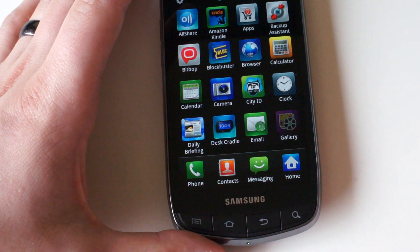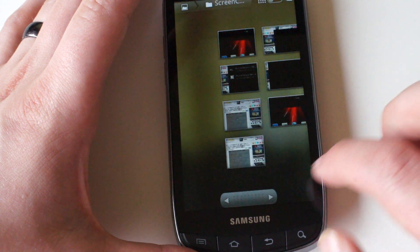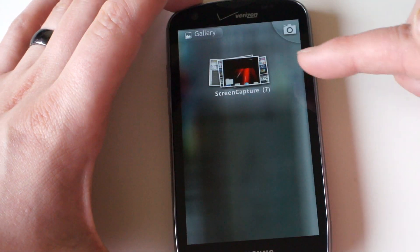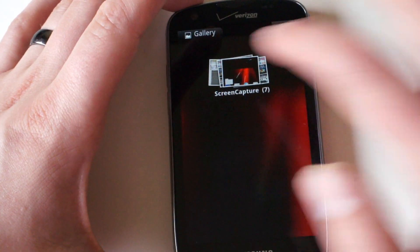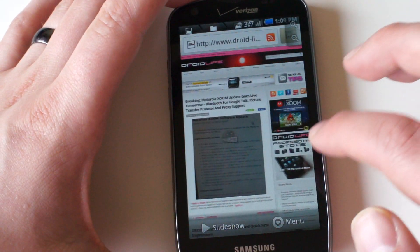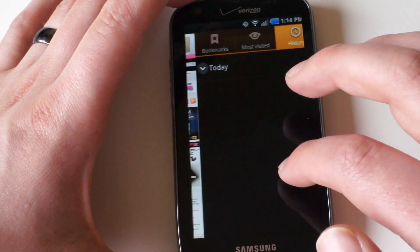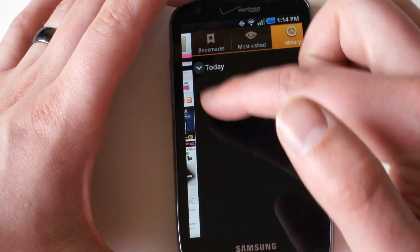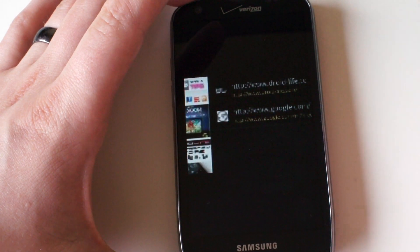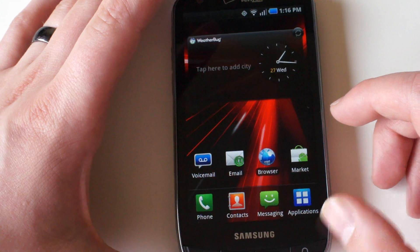So if I go into my gallery you can see I've been playing with this for a few minutes here. So screen capture — it creates a folder on there called screen capture. And you can see I've snapped a whole bunch of these. So I was taking pictures of Droid Life, and you can see I kept playing with it. I screwed up a couple times in there. It's a little finicky but definitely works — take screenshots without root access, which is something a lot of you have been wanting to do.